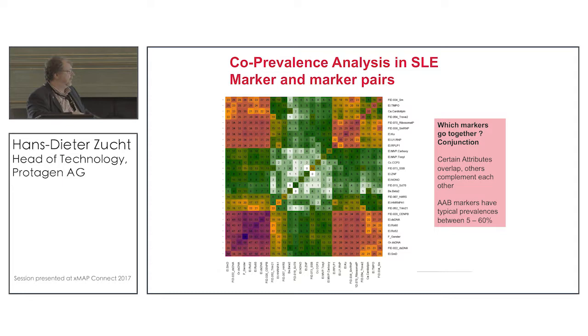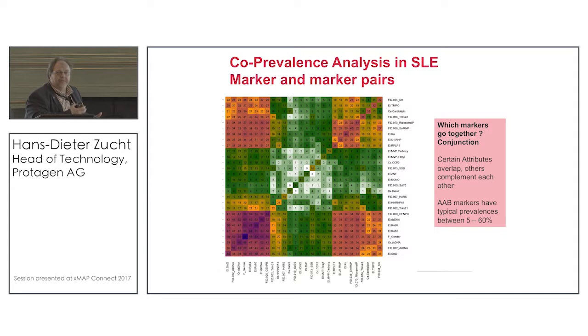So you can just, at a glimpse, see, for example, that double-strand dsDNA reactivity has a prevalence of 59%. It shares large properties with the antibody SM, or the Orgentec dsDNA test, which we use as a reference device. So you can put different devices in and see in a very fast way how your pivotal device or predicate device is overlapping and behaving similarly. And you can also see interferences of markers with each other, or you can see that they form different clusters.